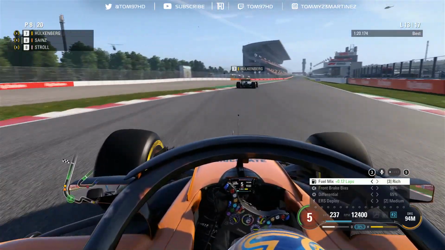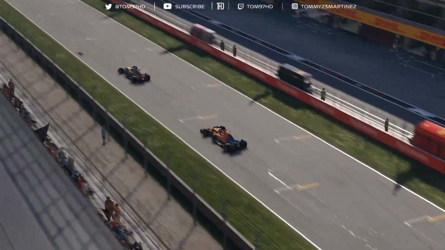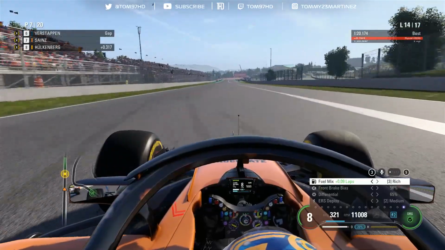This time we're closer. This is it. This is the one at the final corner. I don't have as much ERS, so we're going to keep it medium. But I've got enough on the straight with just rich mix alone to get past Hülkenberg. There we go. Down the inside.